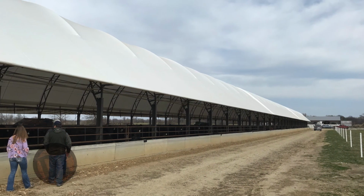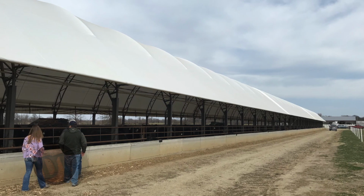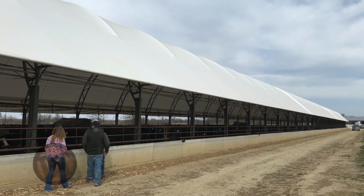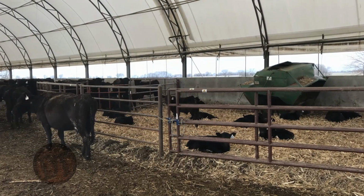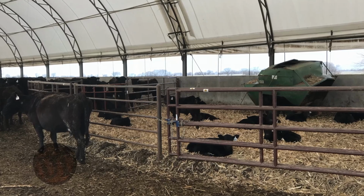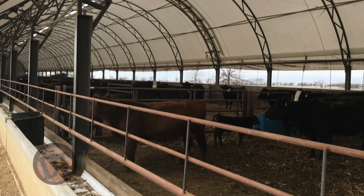When you're going to consider a confinement cow-calf operation, the first reason why we do it is because we have no pasture or reduced pasture. And when I see people that lose leases or they lose half of their ground, and they don't want to give up cows or the numbers of cows or the things that they want to do, then they're looking for alternatives, and bringing some of those cows inside is an opportunity. Another reason why they might do it is because they want to manage the body condition scores of their cows more consistently, and so to lead to better conception rates.